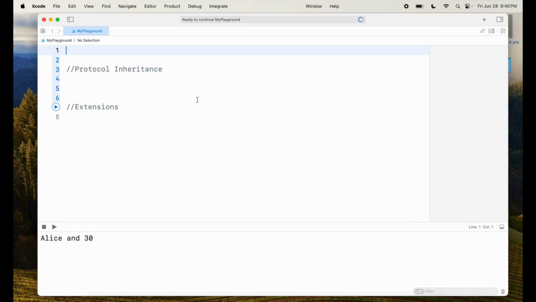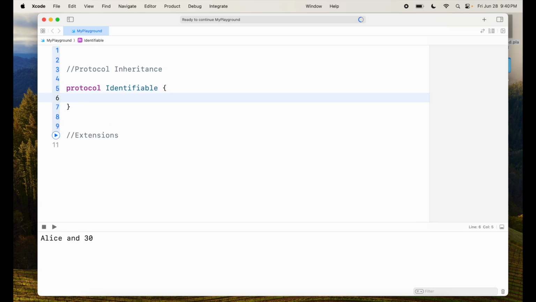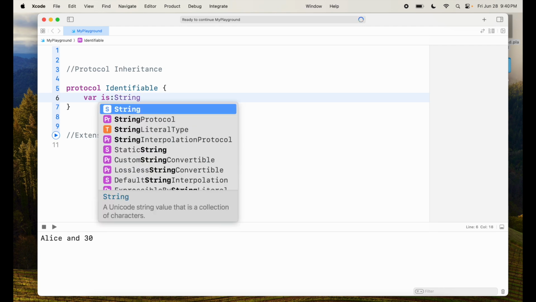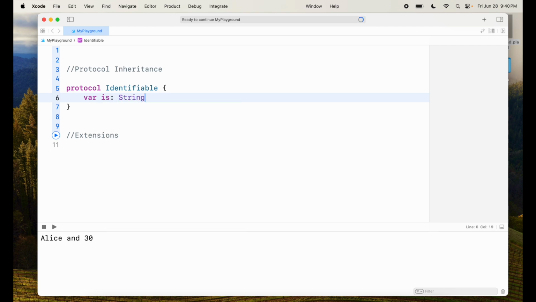Now a protocol can inherit from one or more other protocols, adding additional requirements. So it makes it more complex, where you have a protocol, let's say, Identifiable, which is one protocol, where you have an id of the string type, and that has a get.